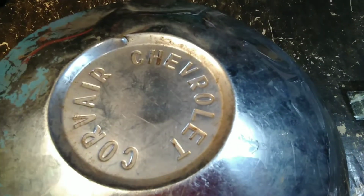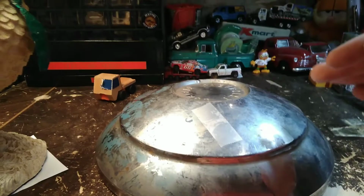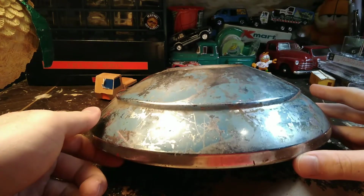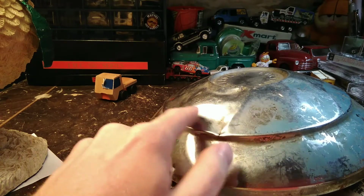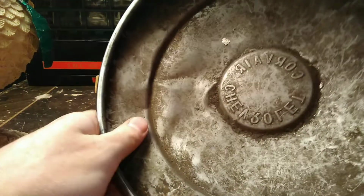Got a Chevrolet Corvair hubcap with a lot of blue paint on it. I assume that maybe the Corvair was blue, and somebody was painting over maybe a rust spot or something, and they didn't mask anything off. It's got some dents in it. I wouldn't even say dings, they're just straight up dents. It's got a little rip, tear, whatever, puncture, I guess you would say, in the metal. And it's quite dirty inside.